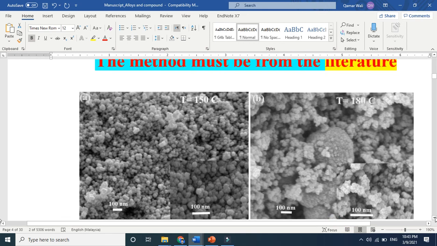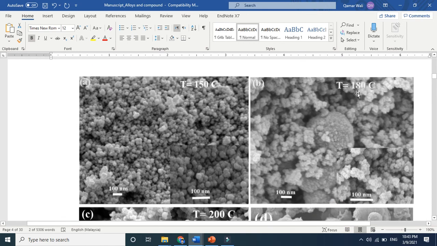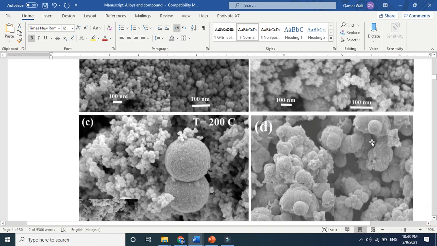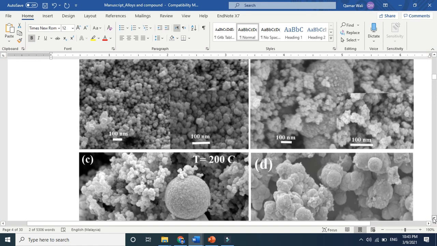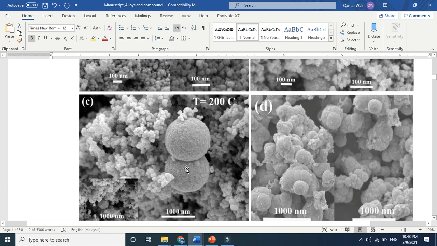So if you look into the phenomena, now if we further increase the temperature of the oven, you see there is big particle growth starting. Along with the small nanoparticles, there are big particles, right? If you further increase the temperature to 200 degrees C, you can see that those balls further grow and make very nice shapes. So you can see that this now contains some multifunctional features. For example, we have small nanoparticles and we have bigger particles in micron size, right? This means that we have a combination of both particles. I think if you further increase the temperature, I don't know, maybe we will get more of these bigger balls or something. So this is how you synthesize nanoparticles using hydrothermal methods.